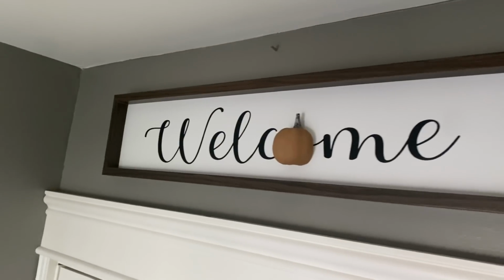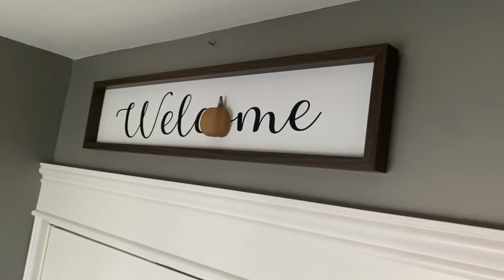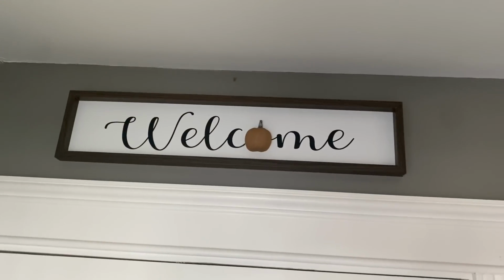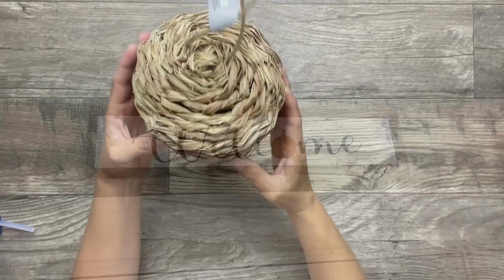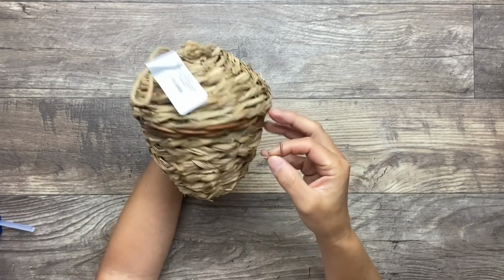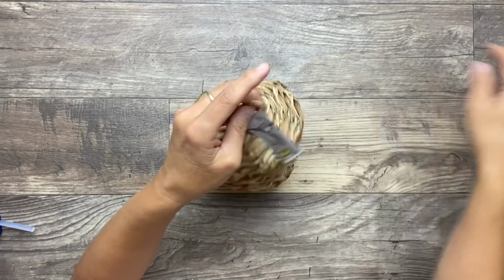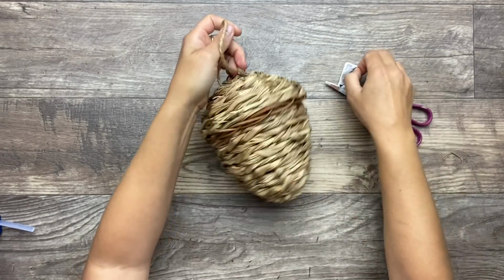And here is the result. I wanted something really clean looking and simple to put above my door. I got this acorn bird nest at the dollar store. I just really love this. It just needs a little touch for it to be to my taste.